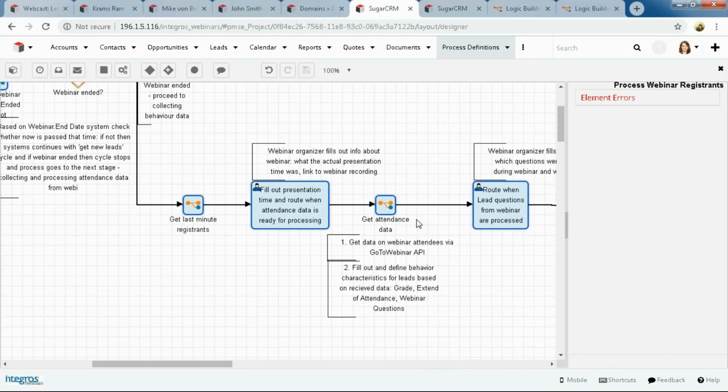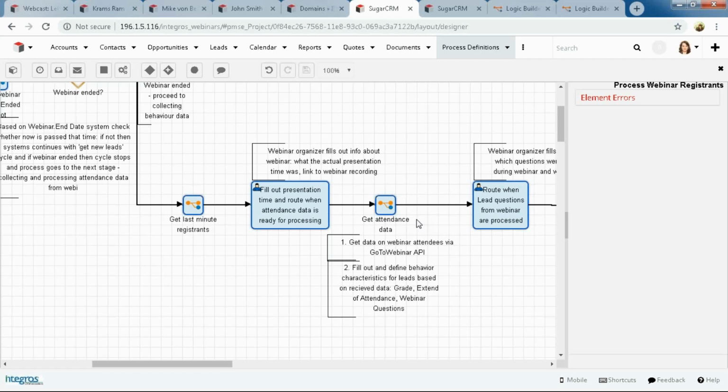At this stage, we get the data on the attendees via API. When we get the attendance time for the participants, since we have our presentation time, we can now compare it with the attendance time and define whether specific participants attended all of the presentation or just part of it. This will help us adjust the message to personalize it for this participant.